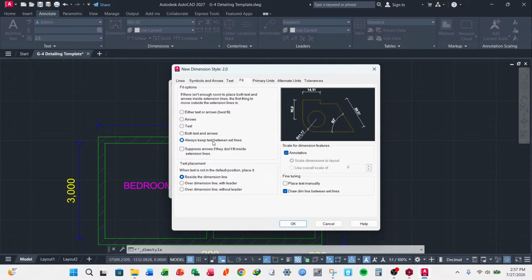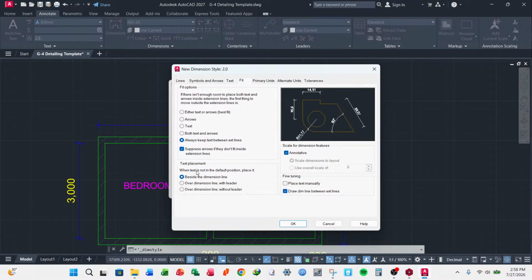Okay, and I want us to let's take separate arrows. They don't fit inside extension lines.